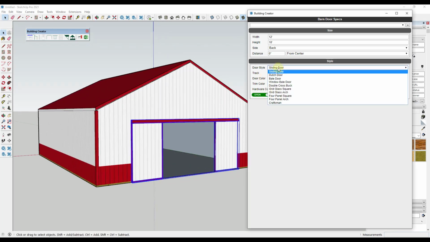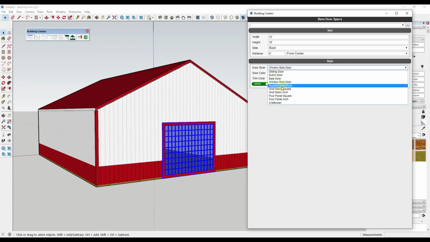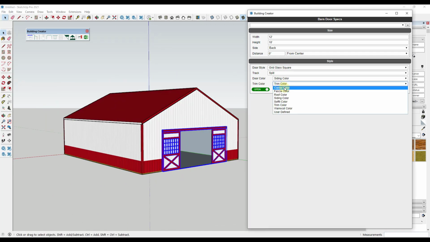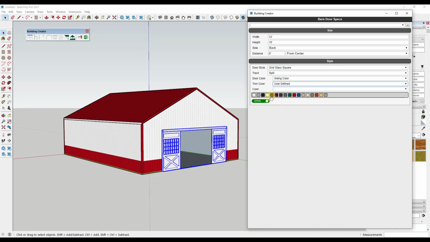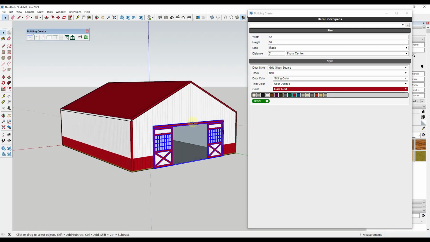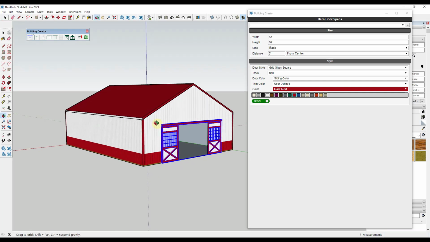So in addition, you can also change these to different styles. So for example, you could add the glass or the grid glass doors right here. And so these are all fully adjustable as well. So you can adjust this so that, let's say you wanted this to have a different color associated with it. You can make that change right here inside of the program. And again, we're talking probably hours worth of work that we can do in about 5 minutes right here. So again, that's part of why the cost is what it is because this is really a professional tool. If you do a lot of estimates like this, this could be a massive, massive time saver.